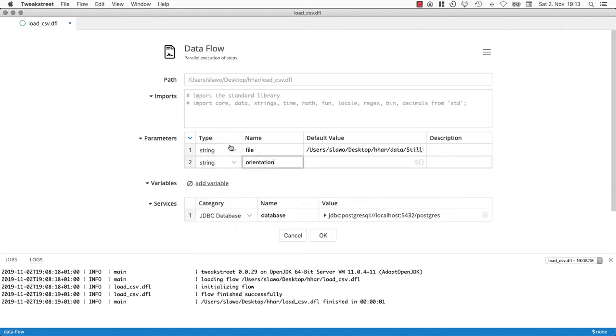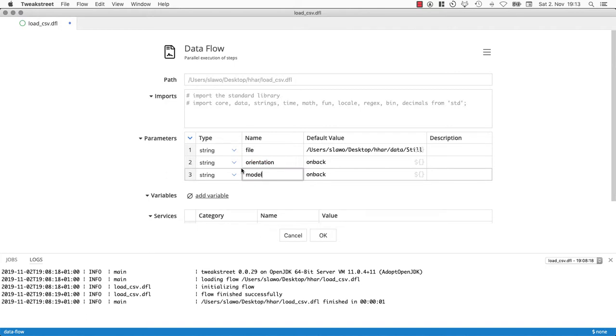So orientation, I'm going to say it's going to be on bottom, on back, more plausible maybe. Then we have model. What are we going to use? Let's use something that's compatible with this. Oh, so this was on bottom, so let's make this on bottom.